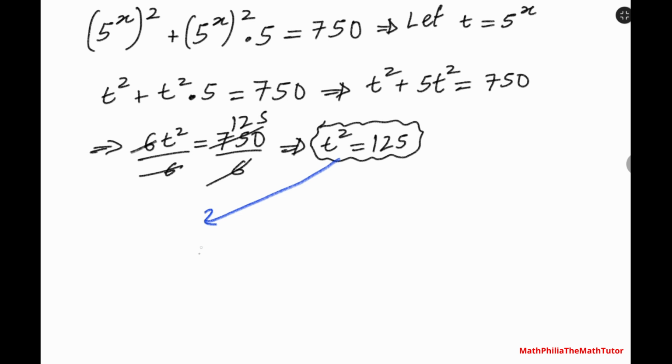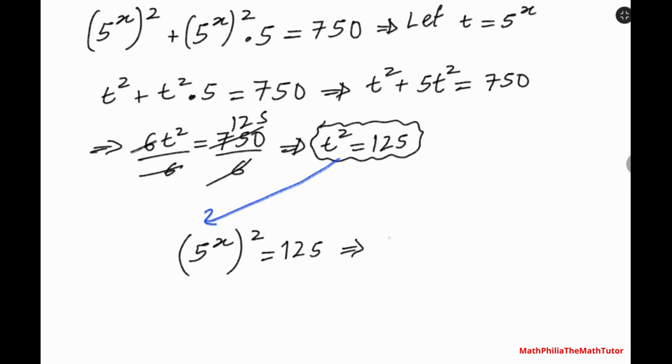So instead of t, we are going to have 5 raised to the power of x. We have the square there, we cannot forget the square. We open a bracket and put the square. This is equal to 125. Let's just find the value of x directly, because there's no need for us to find t. There was no t in the question. We were the ones who let t be equal to 5 raised to the power of x, so finding it will just waste our time. This is the quickest way. Because you know t is 5 raised to the power of x, just substitute it and then continue.